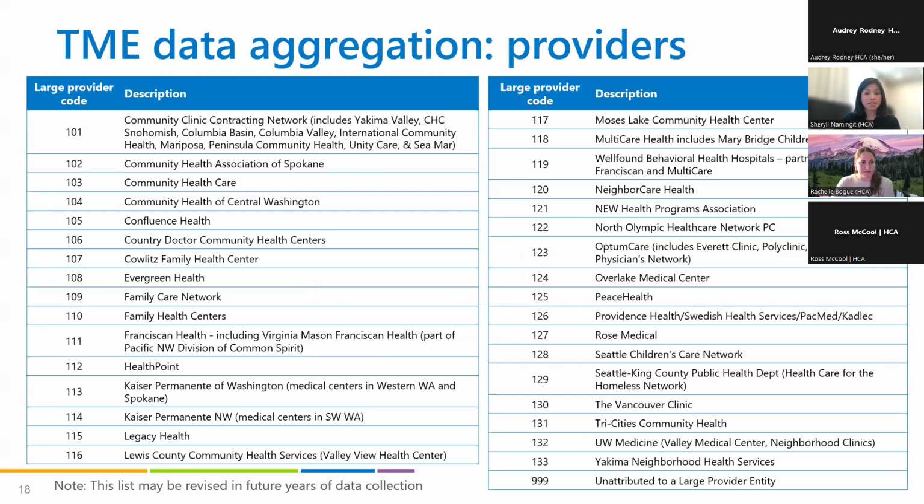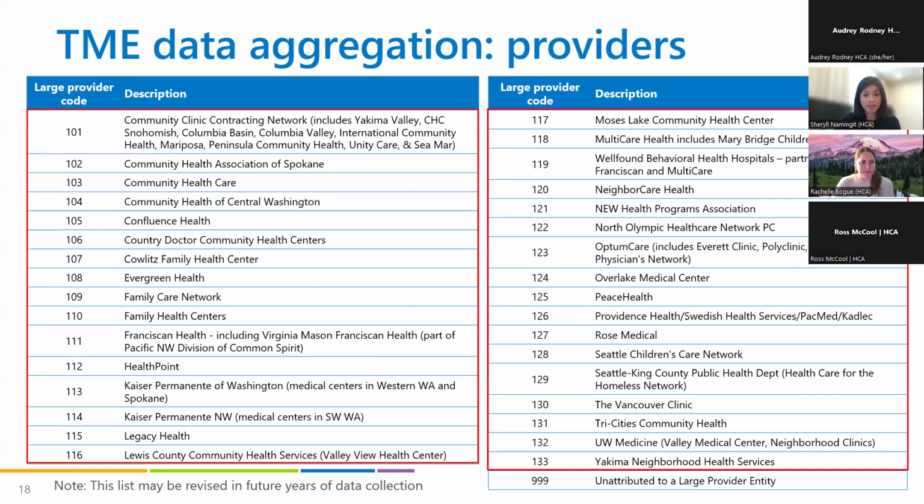Member months, claims, and non-claims are also grouped by providers. We required data for 33 identified large providers in the state. We identified these large providers based on a survey of carriers, which gathered data on each of their providers' total cost of care contracts and the number of covered lives associated with these contracts. And a provider is said to be large and identified to be part of the data call if it can potentially accumulate 10,000 covered lives across all carriers.